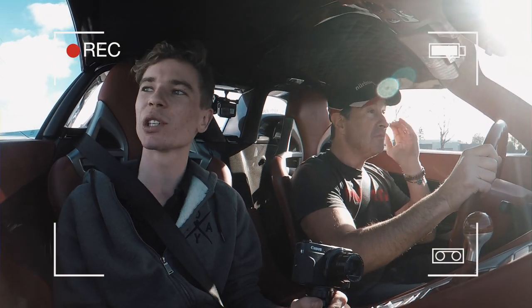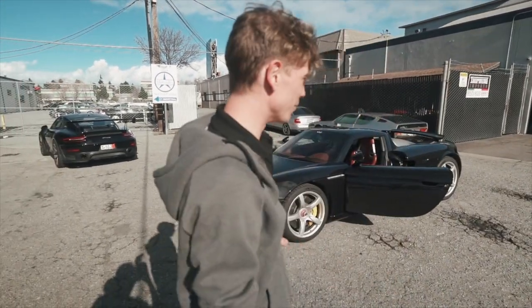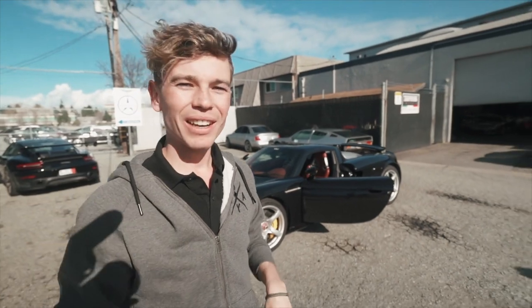Imagine what it's like to have done a hundred thousand miles of these. Behind me you see a Carrera GT. For me, the Carrera GT is one of the greatest cars ever produced — one of the most undervalued cars in the world and a car that people don't really understand that much. It's rare that you get the opportunity to talk to an owner, so we thought we'd do an owner's guide to the Carrera GT.